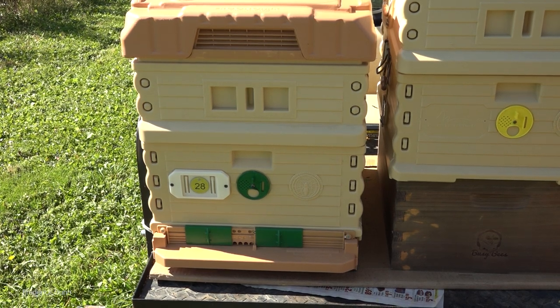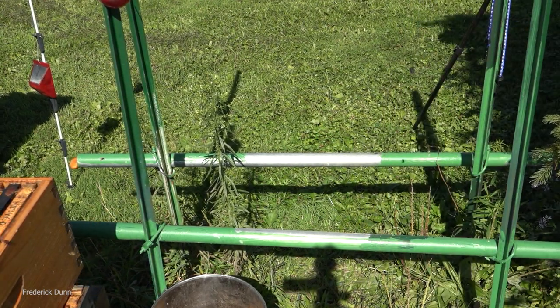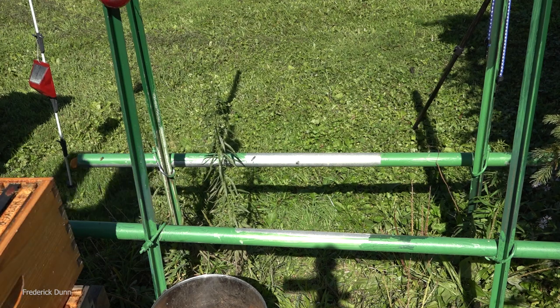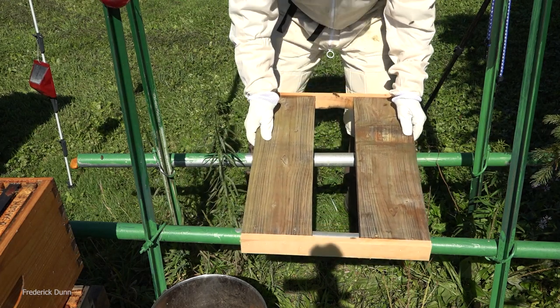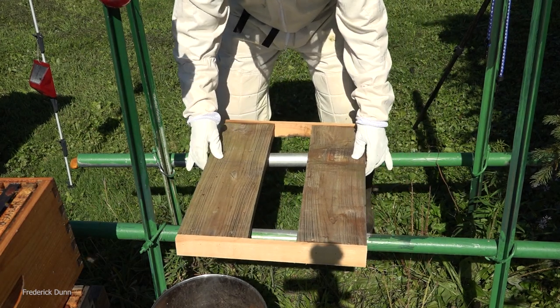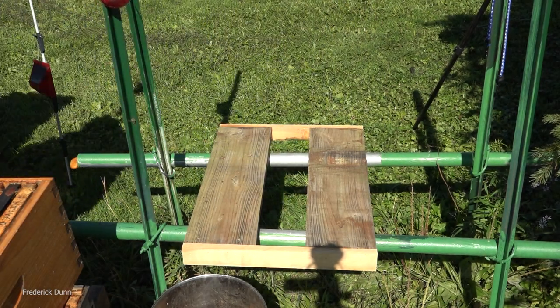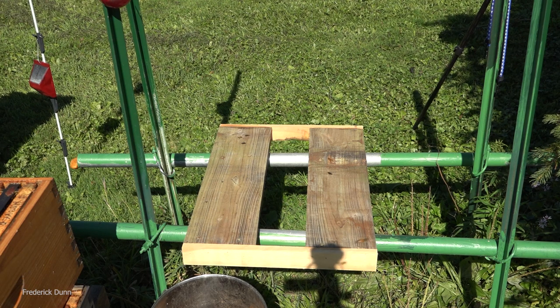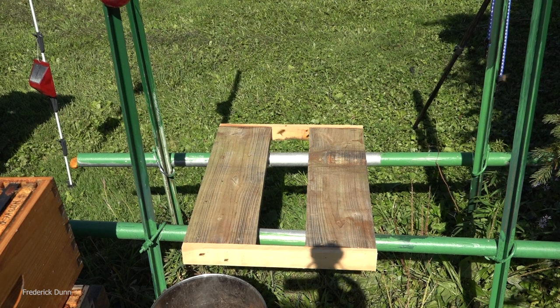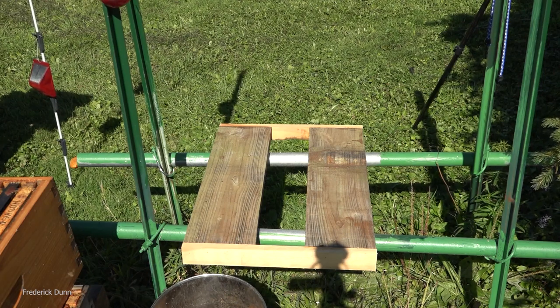I like to see how colonies do with different setups, so I've given this hive number 28. Because it's on steel electrical conduit, I need to put a base on there for it to sit on. I cut down some two-by-sixes, matched them up, and added a one-by-two across the front and back, glued that in place with exterior wood glue. We're just going to set that on there for now. Later we can strap it down to the conduit - the T-posts are driven three feet into the ground, so this isn't going anywhere. The landing board is 17 to 18 inches off the ground, which keeps it out of skunk scratching range.